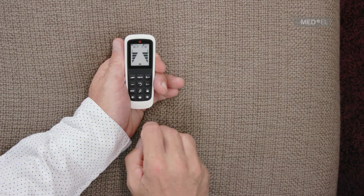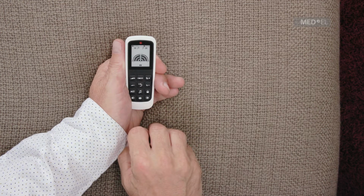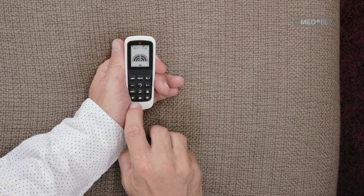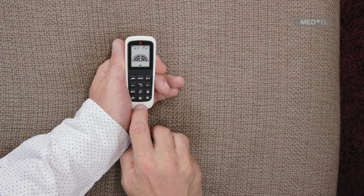To increase the sensitivity of your audio processor's microphones, press the upper sensitivity key. This will increase the range of the microphones, but may also increase levels of background noise. To decrease the sensitivity of your audio processor's microphones, press the lower sensitivity key.